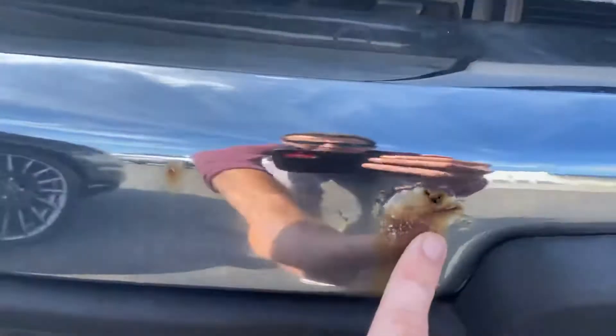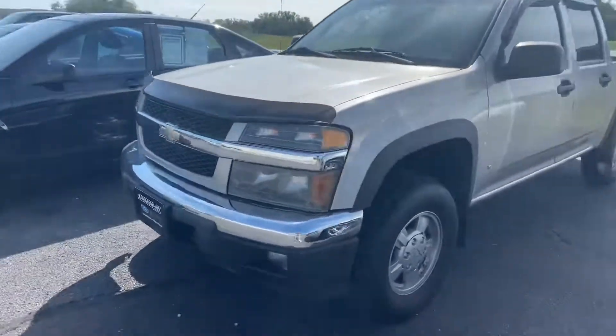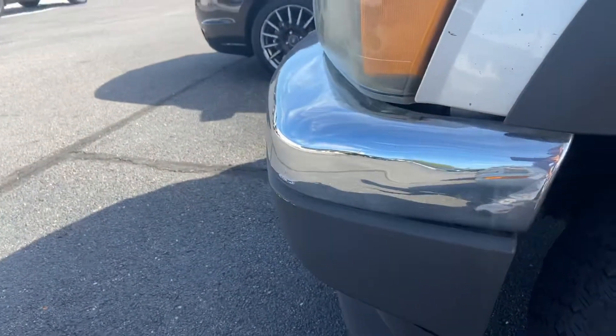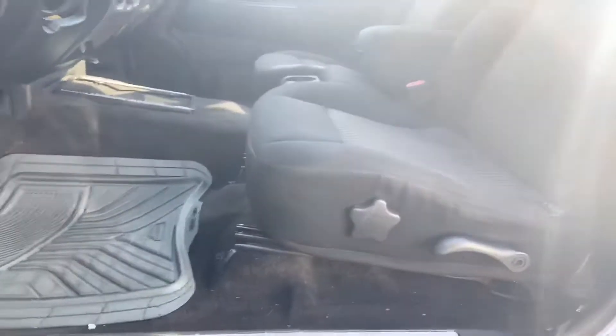You do see the rough spot right there — trying to get a good angle for you. I'm going to nitpick, just a nitpick right there. Step away and it's not too noticeable, but you will see it if you're right on top of it. We'll wait until the very end to get underneath the vehicle. You do get the mud flaps up front.